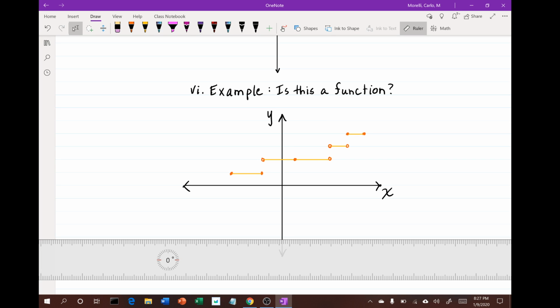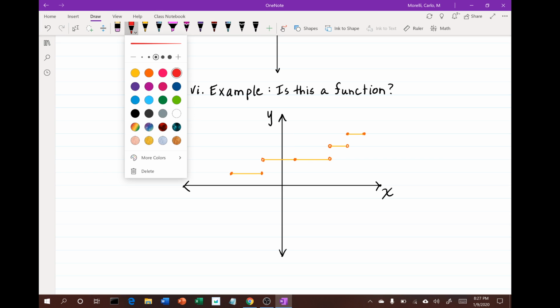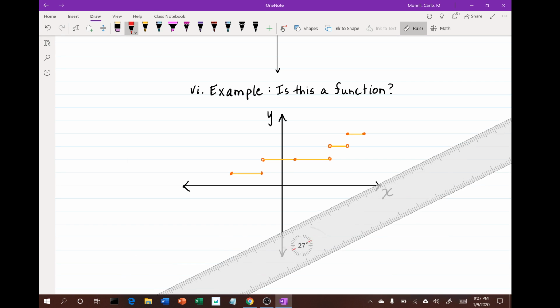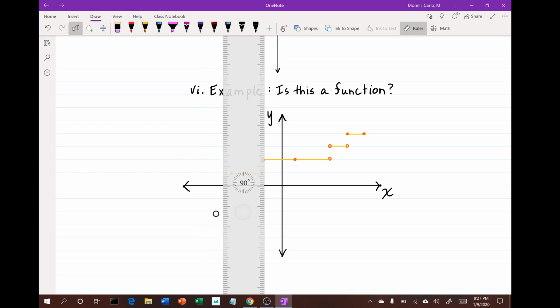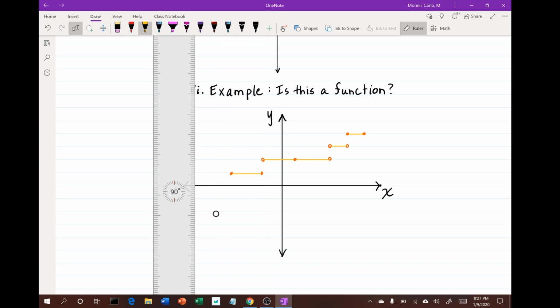Okay, so here's the point. These open circles mean that the graph is not defined at that point. That's an open circle. So when you're doing your vertical line test, here I'll just show, if anybody's actually watching this. I can't imagine who would be. But when we throw the ruler up there, and this is where this ruler function is really going to come in handy, when we throw the ruler up there and we do the vertical line test, ooh, I better make sure that's actually going to work. Yeah, it's got to be.